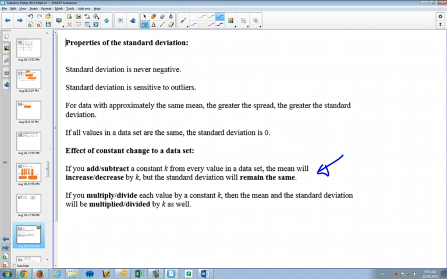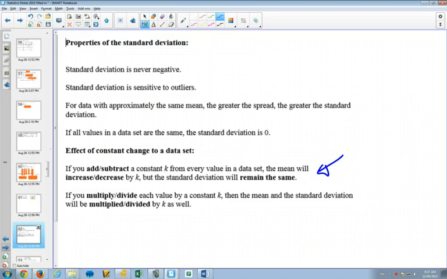This sometimes comes up on final exams as a way to see, do you understand how things affect the standard deviation? So if you were to add the same number to every value in the data set, so think about the last one that we did from 0 to 9. If every value that we had, you added 3 to it, that's going to just shift everything over 3. That's going to shift your average over by 3. But the spread of your data is still going to be spread out the same way. So your standard deviation wouldn't change.